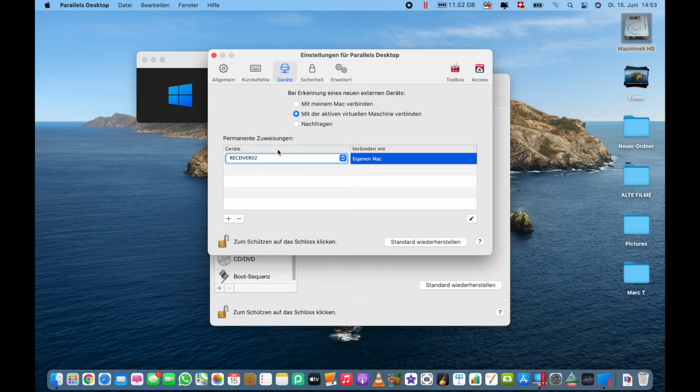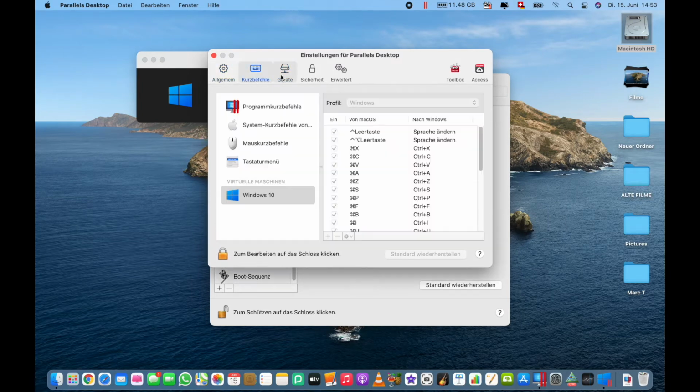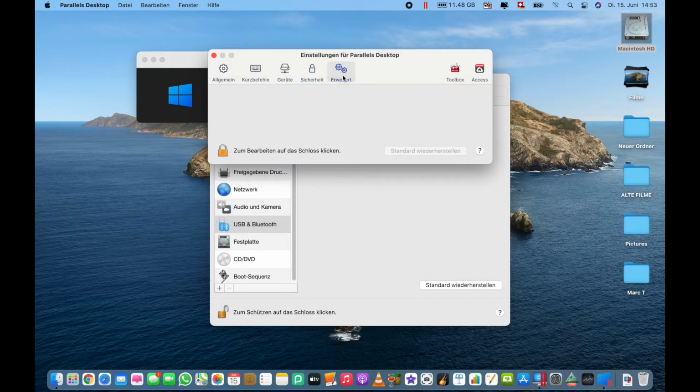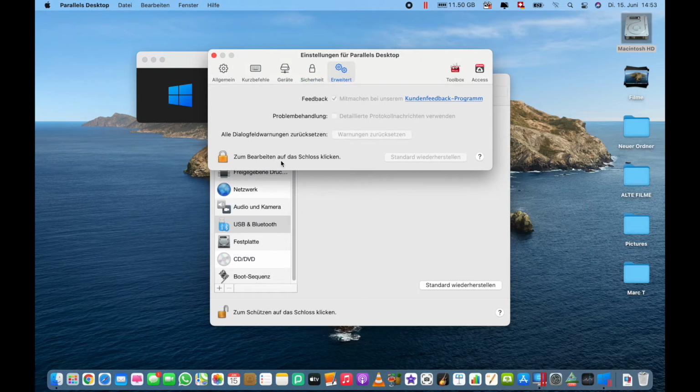It will automatically find this particular USB gadget that is currently connected, which is our receiver 2. You just say yes, and you can finalize everything by just clicking the little lock. Now all those settings are locked in now. There's no more changes you need to do. And that actually finalizes the settings, and we can now continue to go to Windows and do all the rest that we're planning to do today.